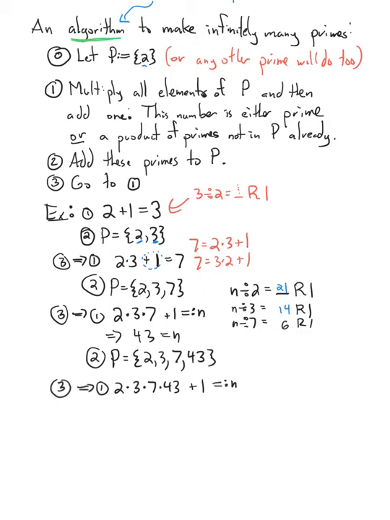So we're always going to have a remainder of one. So n divided by two has a remainder of one. N divided by three has a remainder of one. N divided by seven has a remainder of one. And n divided by 43 has a remainder of one. So it's not divisible by any of the primes I already have, because it always has a remainder of one. I built it up as being a multiple of all of these things, except one more than it. So they'll always have a remainder of one if I divide it by any of the primes in my set.